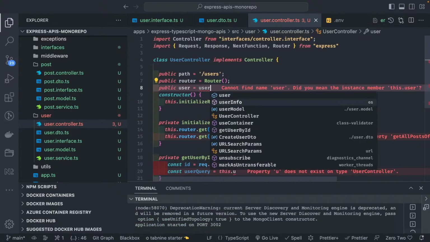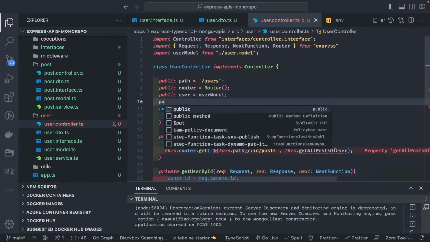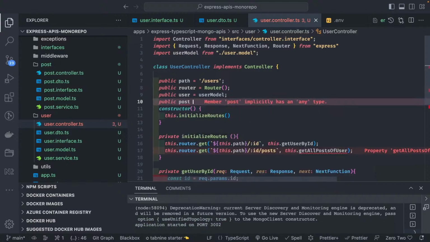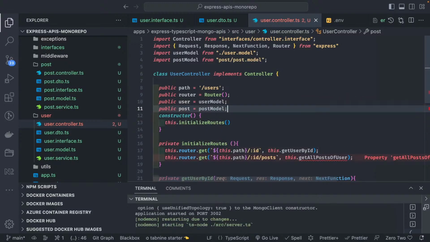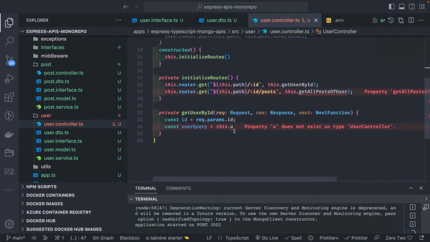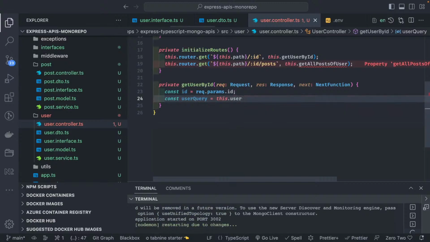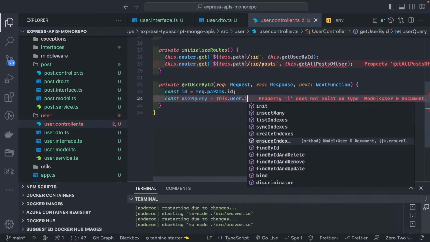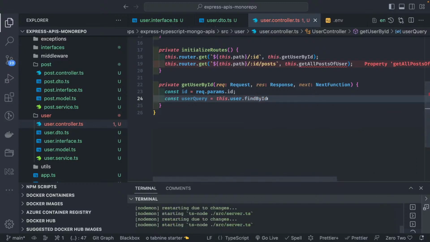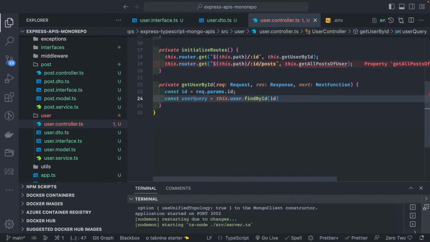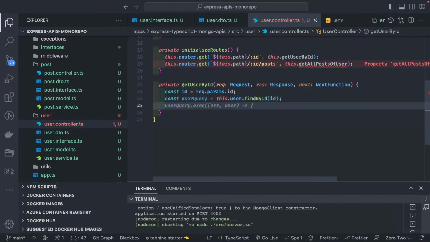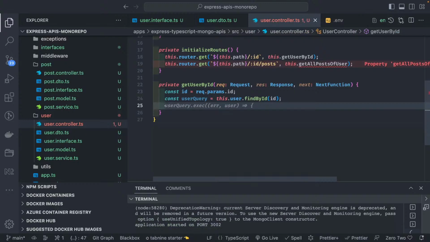We need to import it, user model, public post, post model. This is how you can convert these functions into classes. Now you can access it using this dot user dot find by ID. There is a method already. You just pass the ID which you are getting in the params to find by ID. So here in get user by ID, you already have the user, so you can just return it if the user is there.